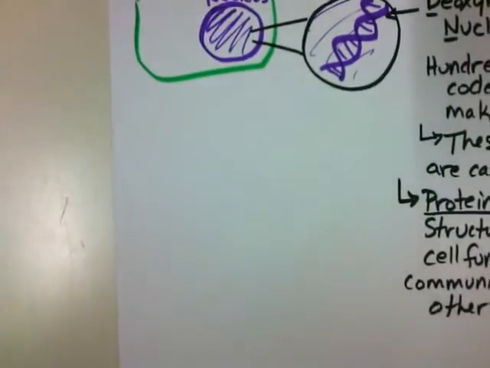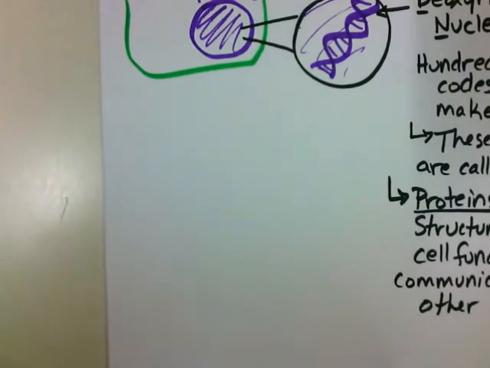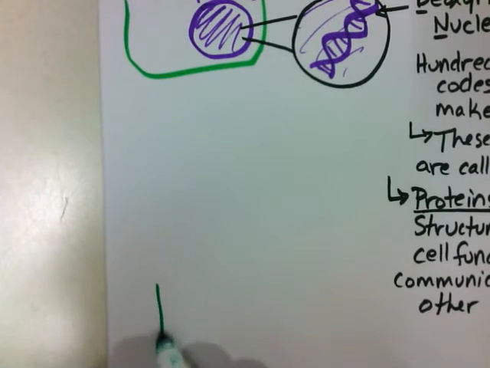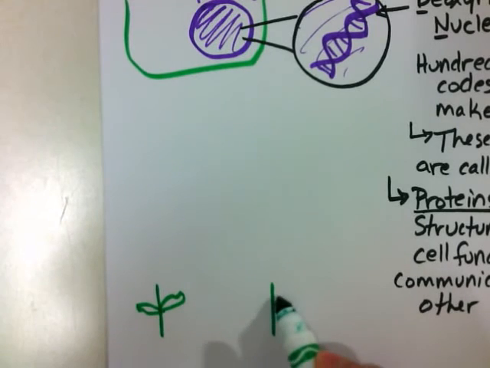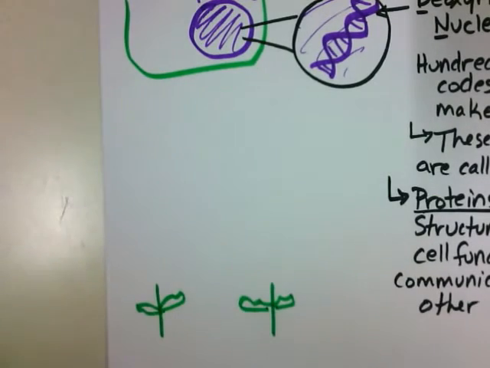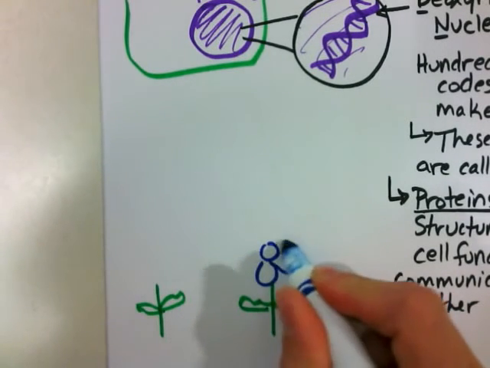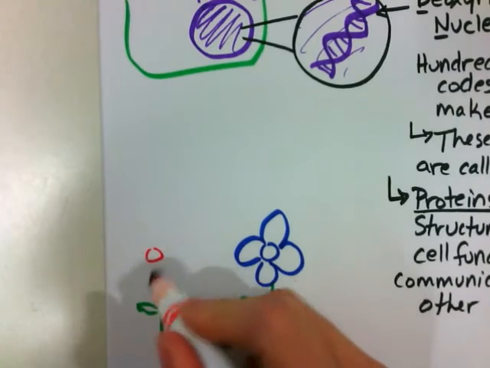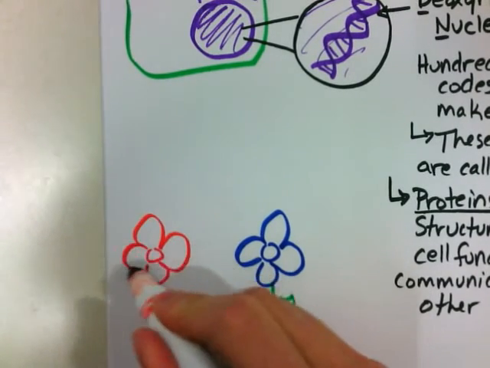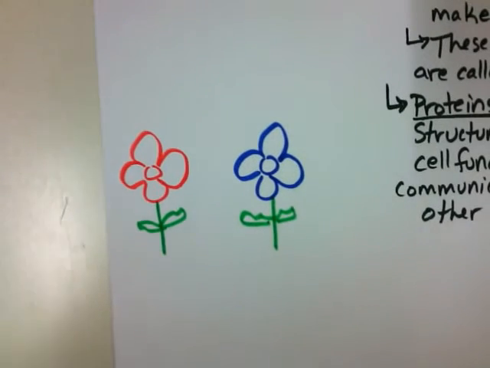So we're not going to go into the details specifically about how that actually happens, but let's take an example for flowers. We're going to have two different flowers here. We got our leaves on one side, and one flower we're going to have blue petals. The other flower we're going to have is red petals. They are the same species, but they have different colored flowers. And that happens a lot.